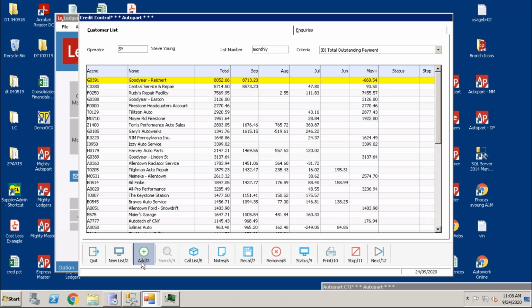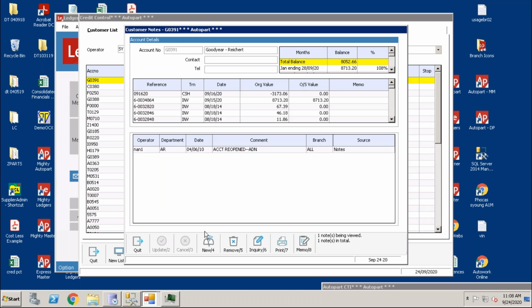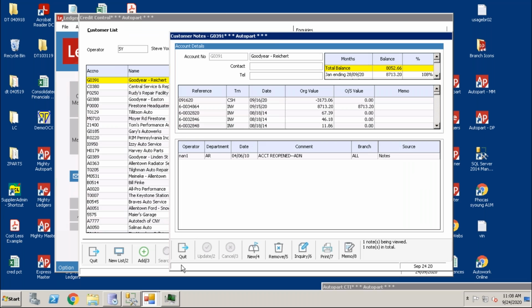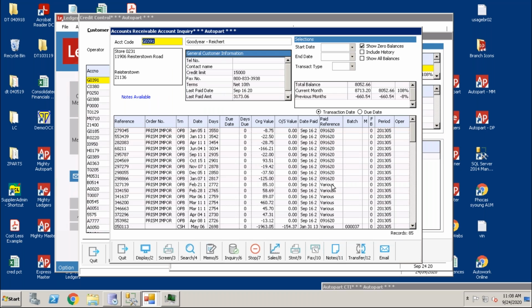And the big thing for doing the collection calls, I'm not going to step through all the buttons again, but just as a little bit of a reminder, this add button here opens this window that allows me to see his balance, his invoices and things like that. I can jump into the AR inquiry right from the screen. So I can drive all the way down to see everything that's going on, account by account by account.